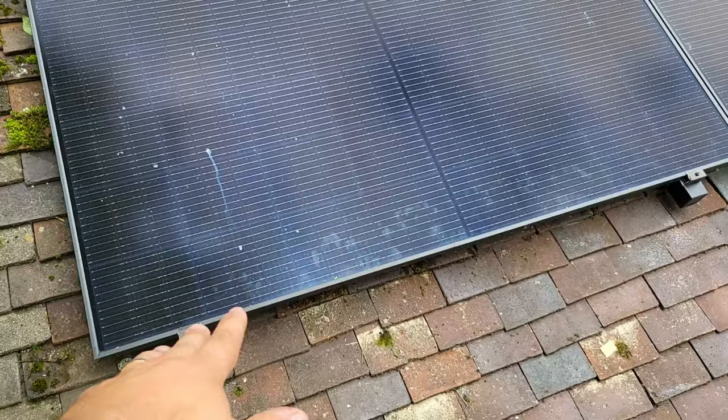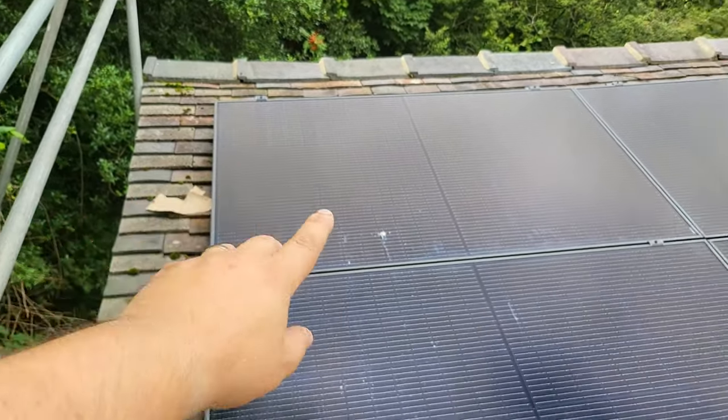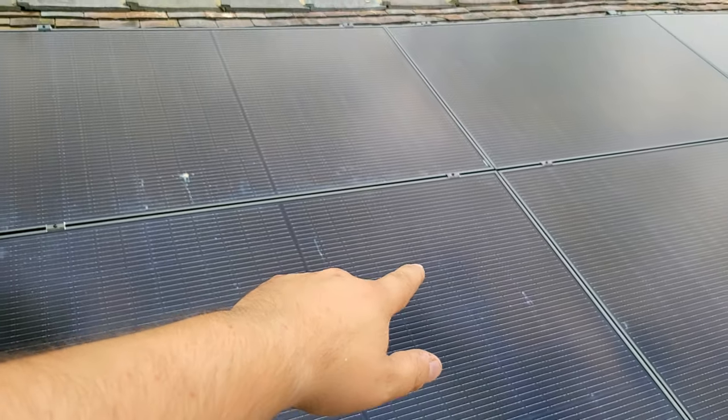And just like that, Nathan's got these all cut down. So you see, look, the business now along the bottom here, absolutely fantastic. I am going to clean that off, get rid of that bit of cardboard, sweep and tidy down the scaffold. But otherwise, up on this roof, we are done. And these are 425 watt Trinas.